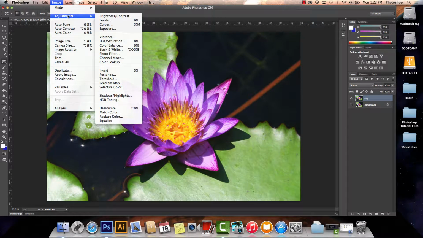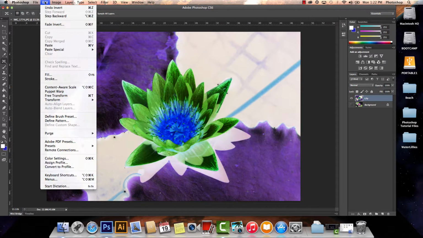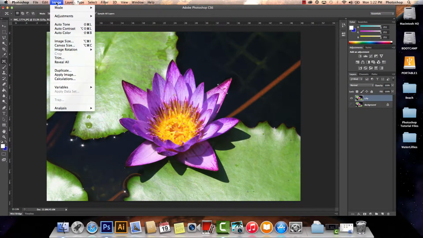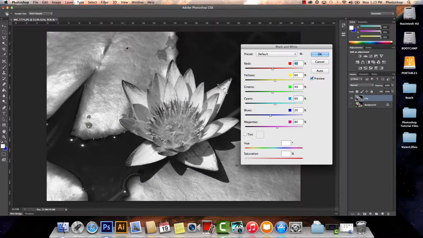There are a lot of other adjustments in here that are worth messing around with. For instance, we can invert. And I'm just going to go up here and I'm going to do Edit, and I'm going to undo that because we don't need it. I'm going to Image and Adjustments. We can do all sorts of different options, but one of the things that I like to really call people's attention to is the black and white.